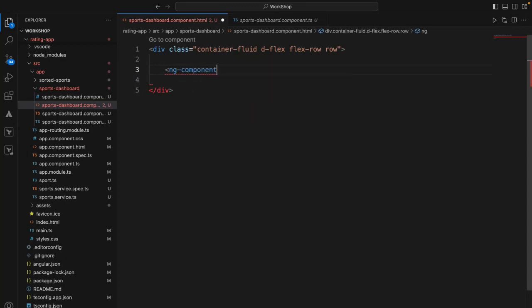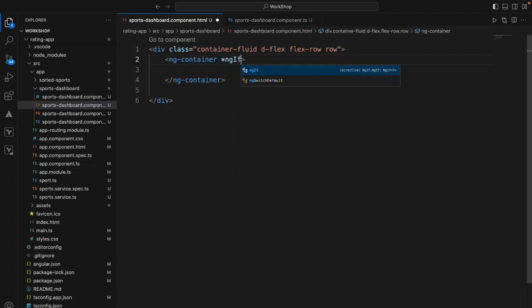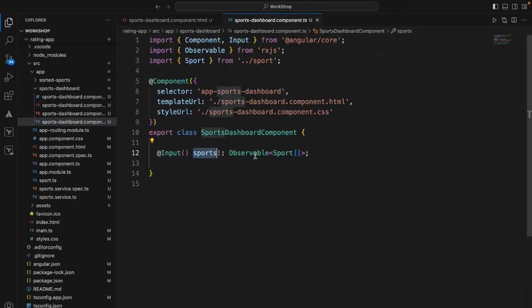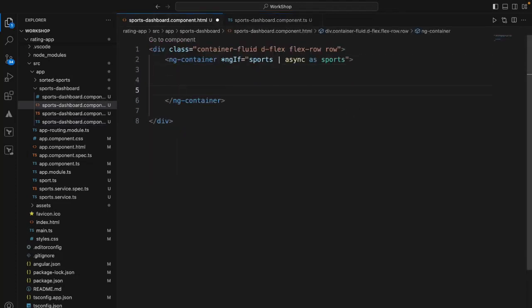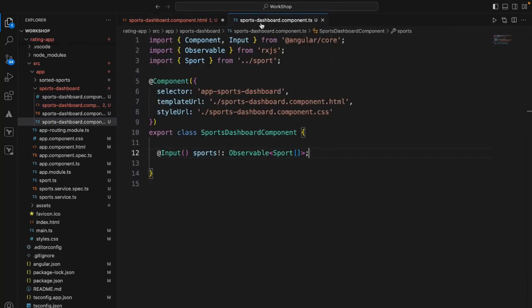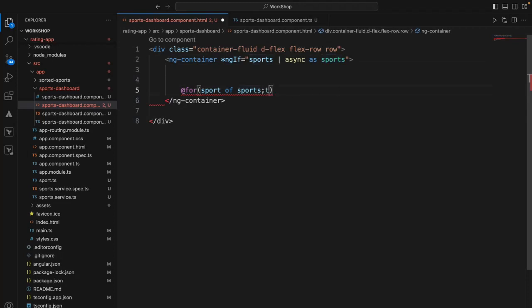Instead, for this I need to first async these particular records. So for this what we will do is, I need to first check async of this, async as sports. Why do I need to do this? Because before I iterate, because it is an observable, it is not direct data. So now within this I need to for loop this data. So sport of sports, since I'm getting this sports. Okay, sports track by sport name. Okay, this is how you can loop in Angular 17.